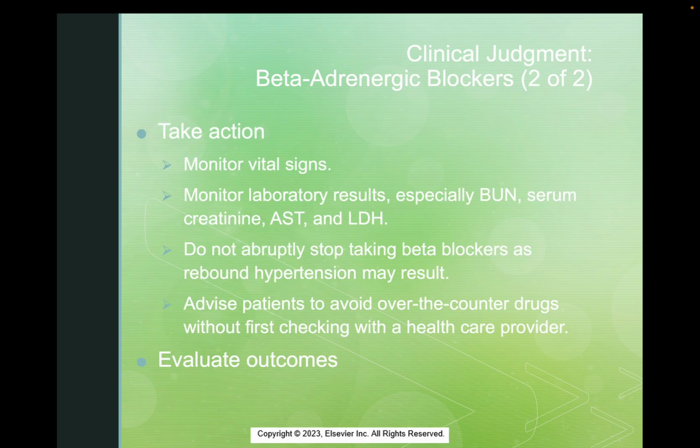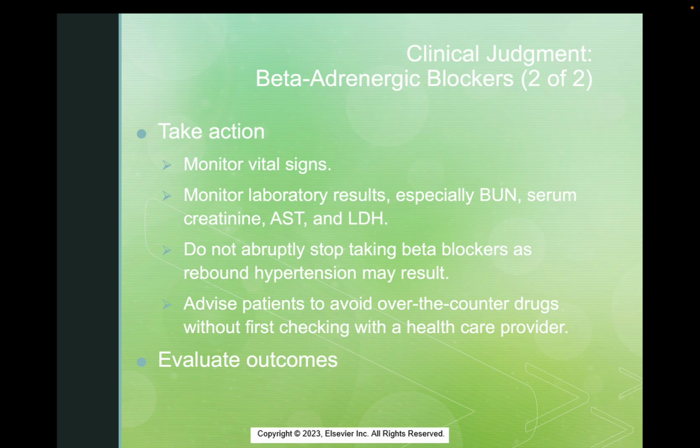So also, in addition to monitoring vitals, we also want to monitor lab results, including liver enzyme levels, depending on where the drug is metabolized, serum creatinines, all of those things. So if it is an ACE inhibitor or an ARB, you would want to monitor your creatinine levels, or your kidney numbers on lab work, because if it's working on the RAAS system and our kidneys are impaired, then it could potentially have a decreased effect if our kidneys are not working effectively.